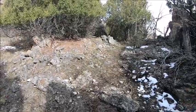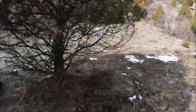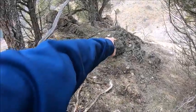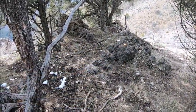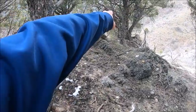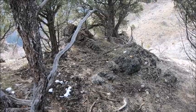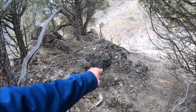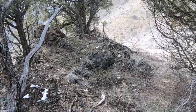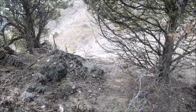I mean, I followed boot tracks up here, so people have been up here since I set this. Again, this apple core right here was not there when I set this 2 weeks ago, so somebody sat right here and had lunch and busted off this limb, which is where I had that flagging tape tied. But thankfully they didn't mess with the camera. So whoever sat here and ate your lunch, if this looks familiar, hey, I appreciate you being a stand-up person and not messing with my camera. But anyway, we'll look for sheds.